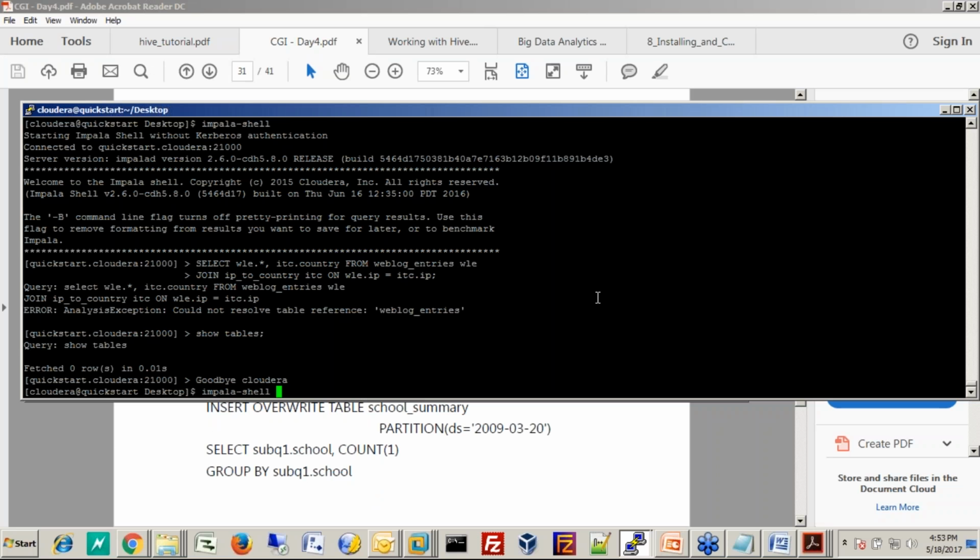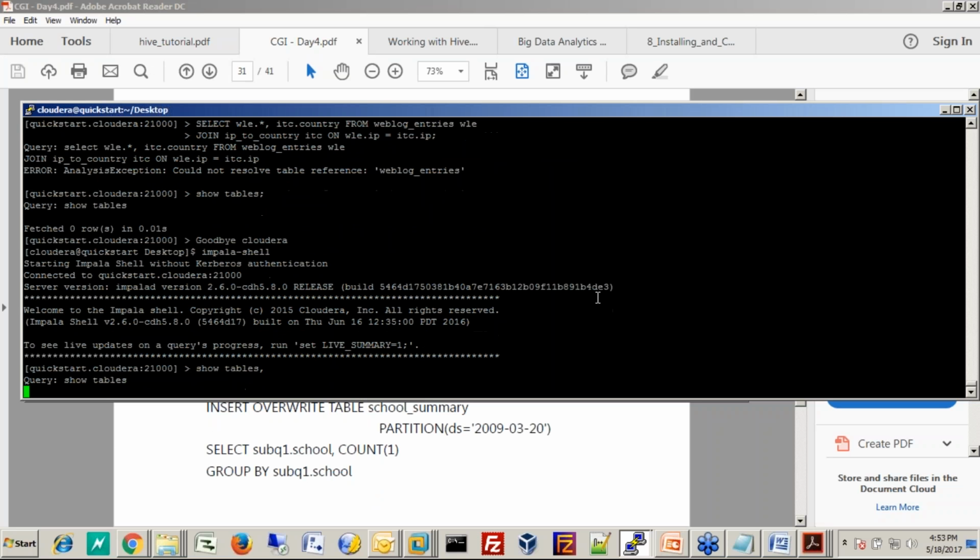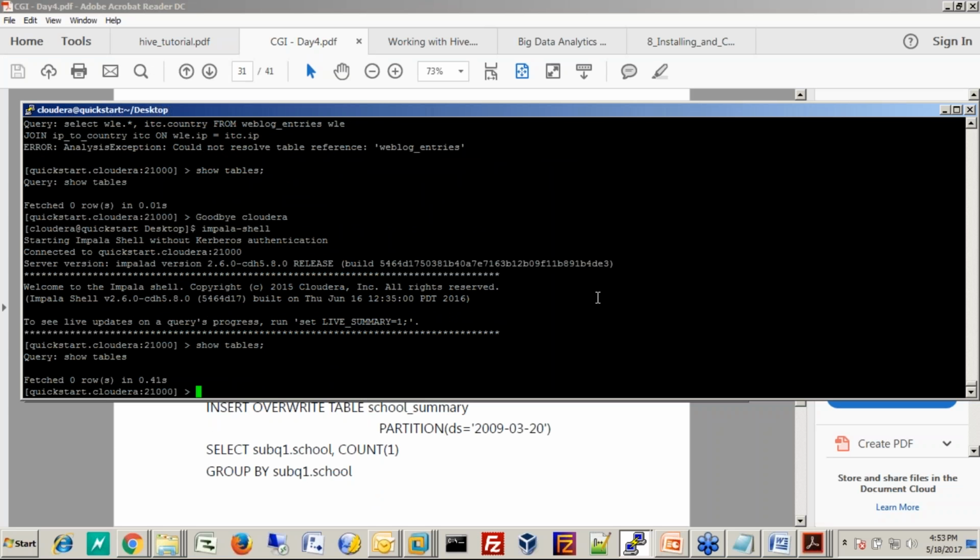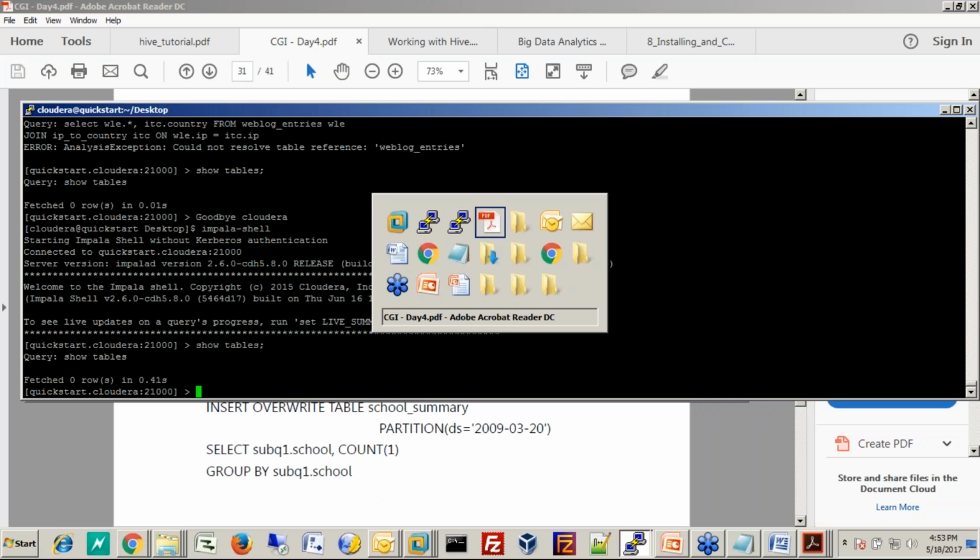So I've just restarted this, and let's see if the Impala shell now gets it. It's quite strange.